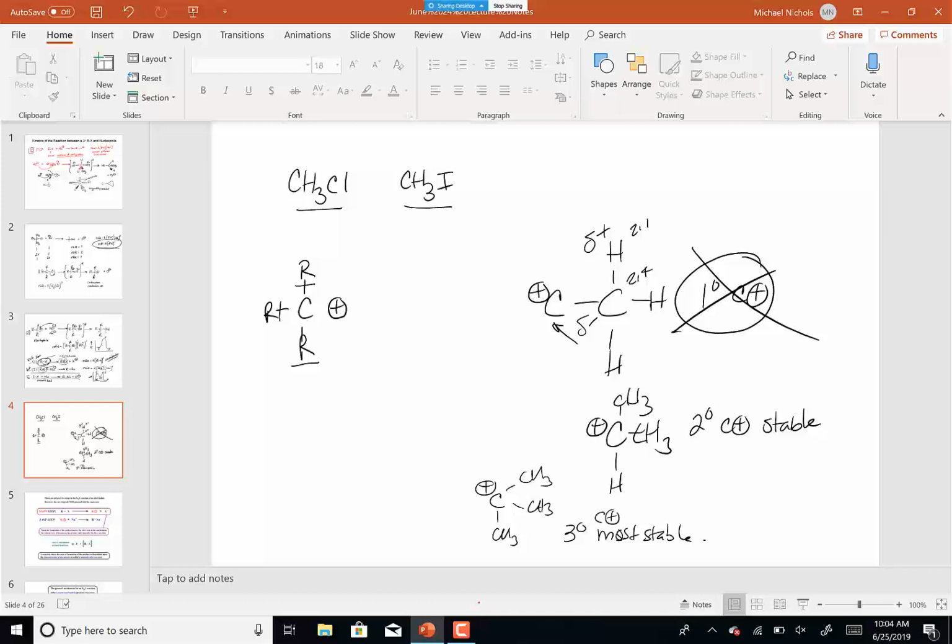So now, has this been shown? Yes, it's been shown. Can I put a tertiary carbocation in a bottle? Yeah, but it'll only last long enough to study it if I use really fast methods. It's not like it's going to last in a bottle for 90 years the way a radical did.